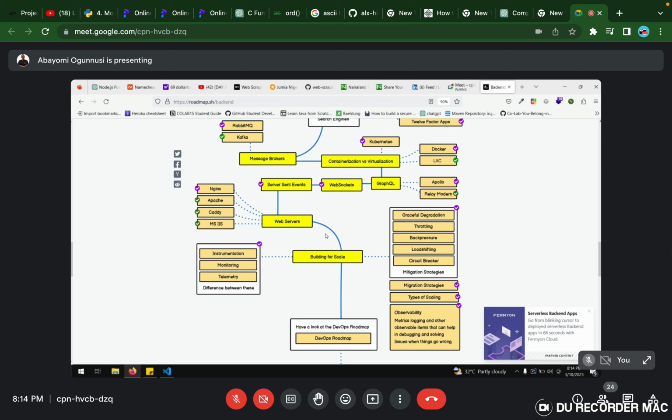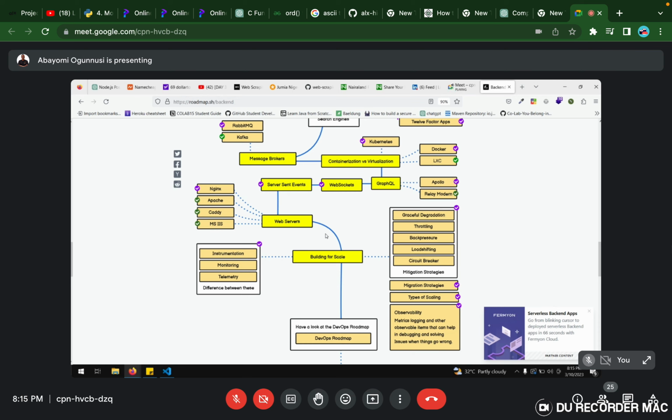For instance, what is Scuda doing? How is Scuda gathering their information? How is Scuda managing large amount of users without crashing? I don't know if they crashed recently, but how are these guys doing this? Go to Jumia. How is Jumia handling their customers? How are they uploading so many images and their server is not crashing?